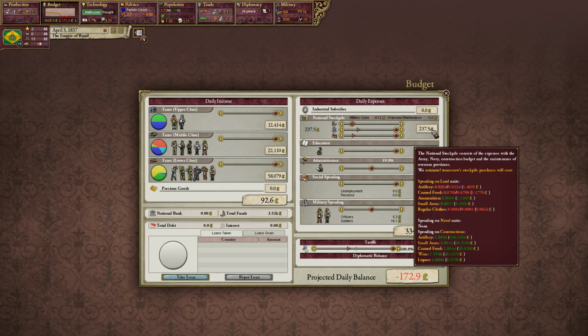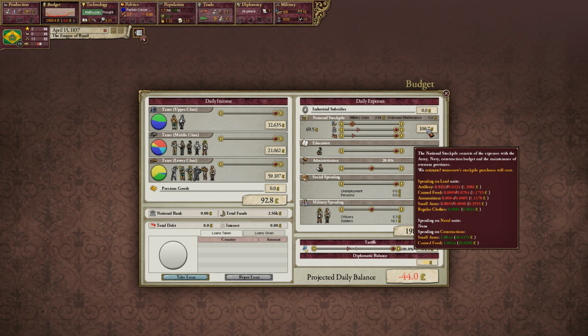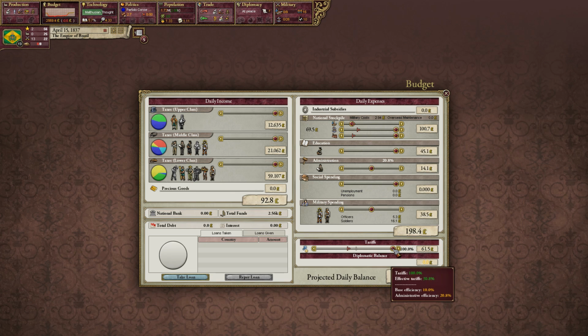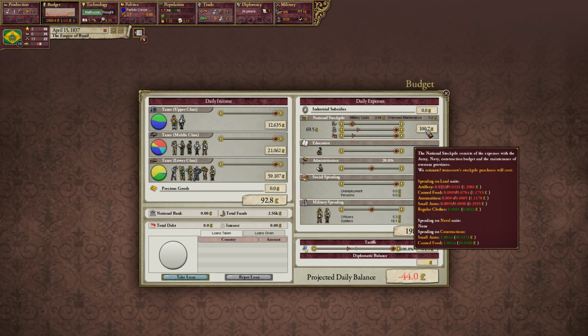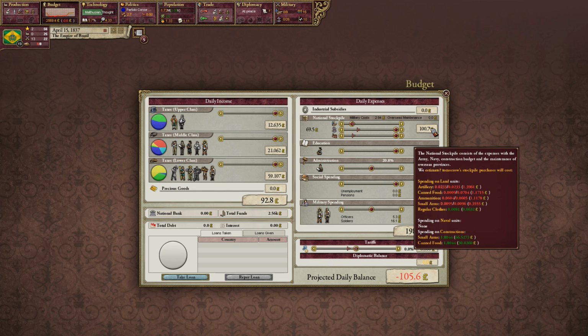Interesting. Let's see, what is costing us money? Small arms? We're spending a lot of money on constructions right now. Oh, I know why. Okay, so this is all part of the economic simulation. We do not produce small arms in our country, right? We don't produce small arms, nor do we produce canned food. So because of our tariffs that we just raised, we're spending a lot of money that we don't need to on the construction of our military forces. So let's lower the tariffs for a second until we're not constructing anything.